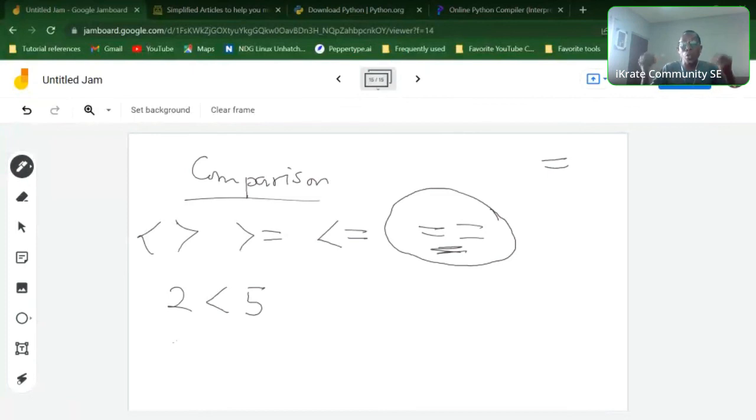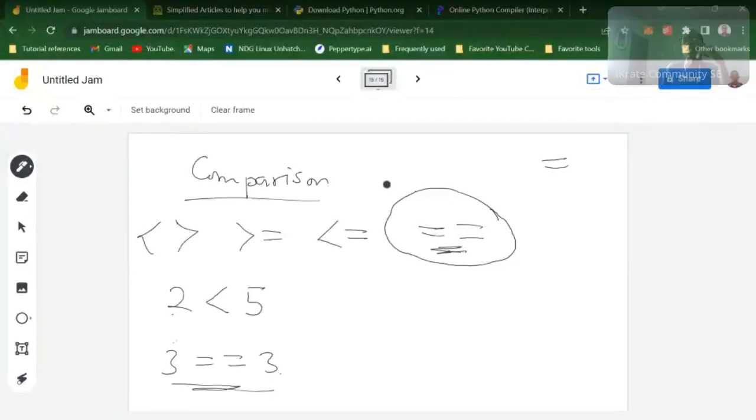Anytime you want to compare two things, sometimes you know these things, but when you're writing, you make a mistake. So when you're debugging your code, always pay attention to the use of equal to signs. So I want to see if 3 is equal to 3. We can easily put all of these things that I'm writing in the interactive mode of the IDLE, then check them. If you do this, you're going to end up getting True, because 3 is equal to 3. 2 is less than 5 will also give us True. So these are what we call comparison operators. When we start looking at the flow control of programs, the conditionals, these will come in handy where we have to make decisions based on certain things. Then using the comparison operators becomes very important.